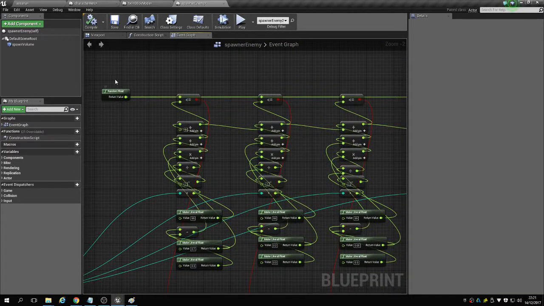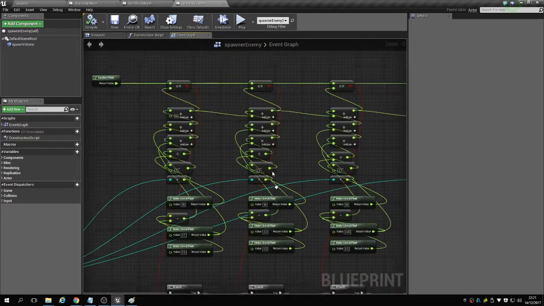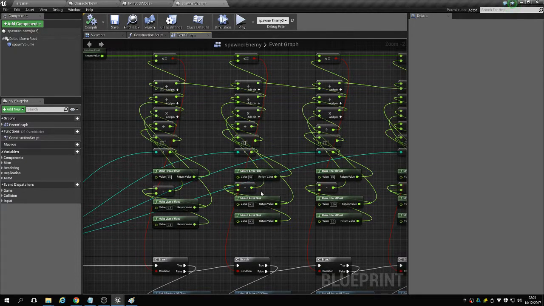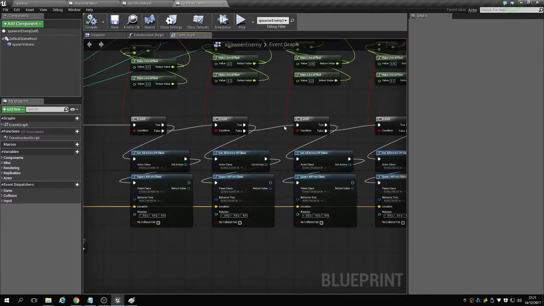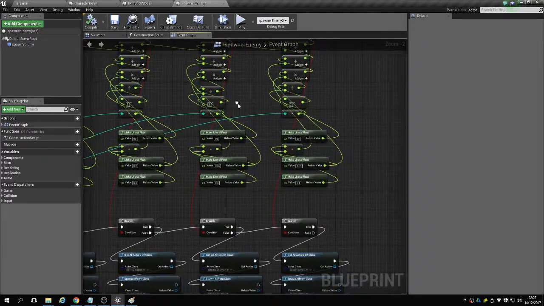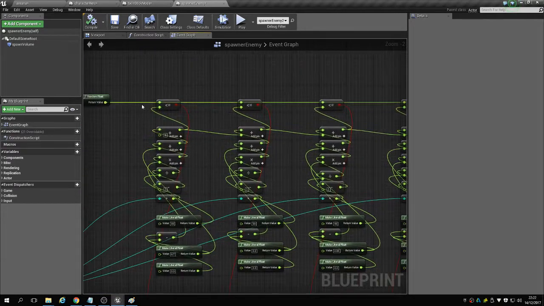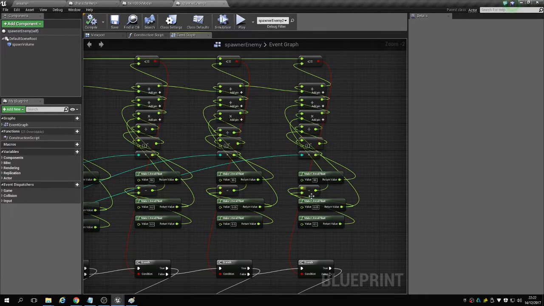But if this number was, say, 0.71, so 0.7 plus 0.2 is 0.9, then it's not greater or equal to 0.7. So it will be greater or equal to whatever number this is, 0.9. And so we spawn the leech, and then the next difficulty mob up is the shaman. And then the shaman adds 0.05, so this number would have to be 0.05 all the way through. And then this number is like 100, so you have to get actually 100 to spawn this.